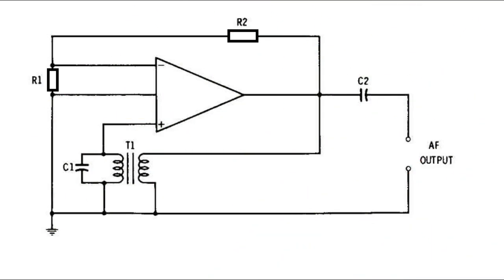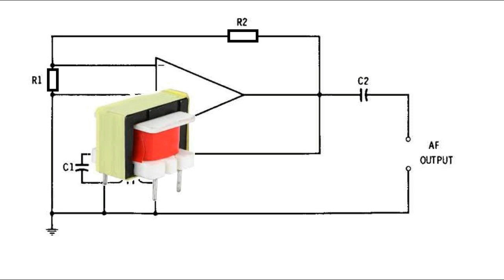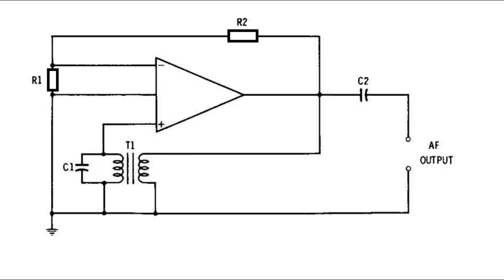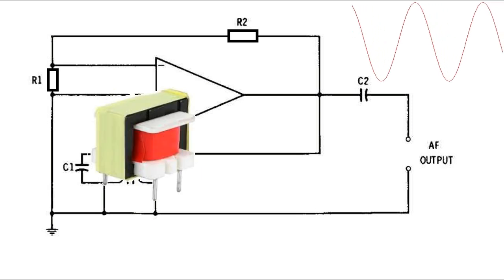It is crucial to ensure that the connection of the transformer winding with the circuit is phased correctly for sustaining the oscillation. However, if you find oscillations not working because of wrong transformer winding connections, you may need only one winding of the transformer to be reversed. That's all.